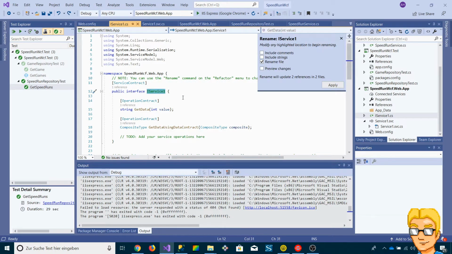And we're going to name it speed. We can't name it speed run service. I mean, technically we can because it's in a different namespace, but I don't want to cause any confusion with the domain service that's also called speedrun service. So let's call it speedrun web service.